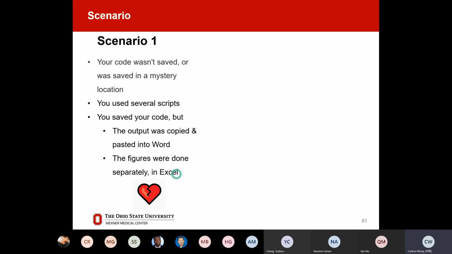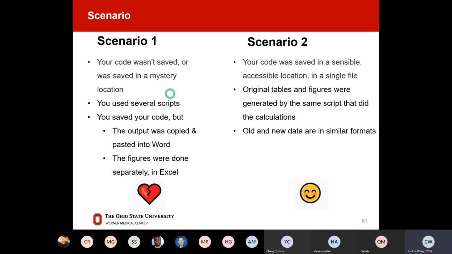This is something you want to avoid, because after several months it's very hard to remember what steps you have processed before.